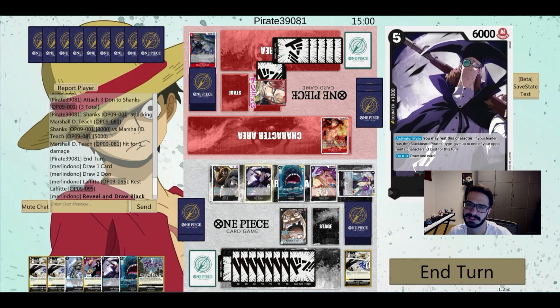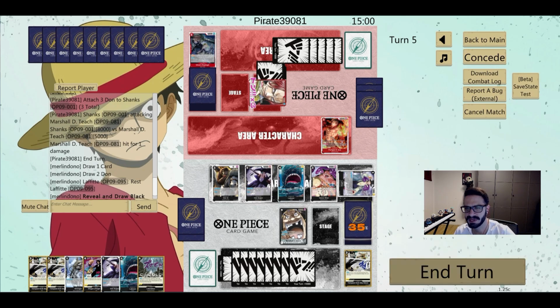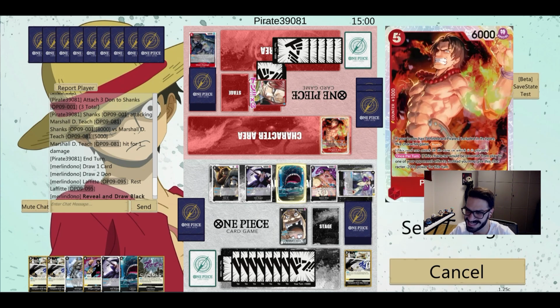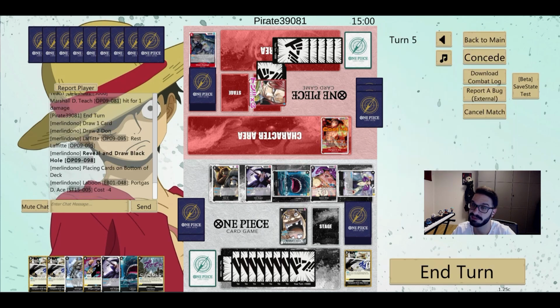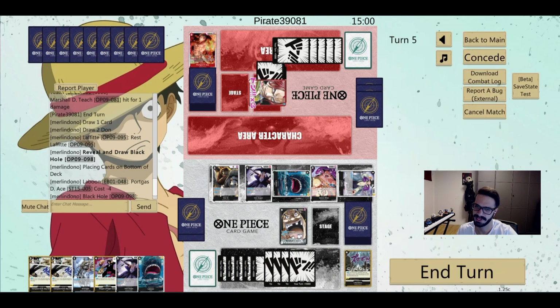And I really don't need another character on the field like the Portgas D. Ace. We need to get rid of this character. So I do a -3, and I get rid of this card by using my black hole, because black hole, guys, negates the effects of this card and then KOs that card. It's such a great card.